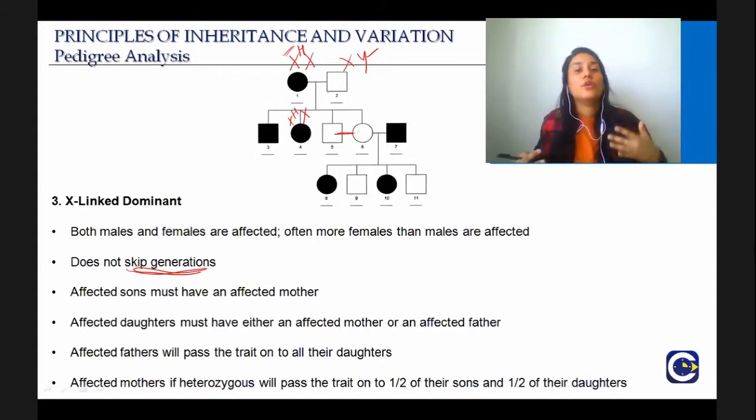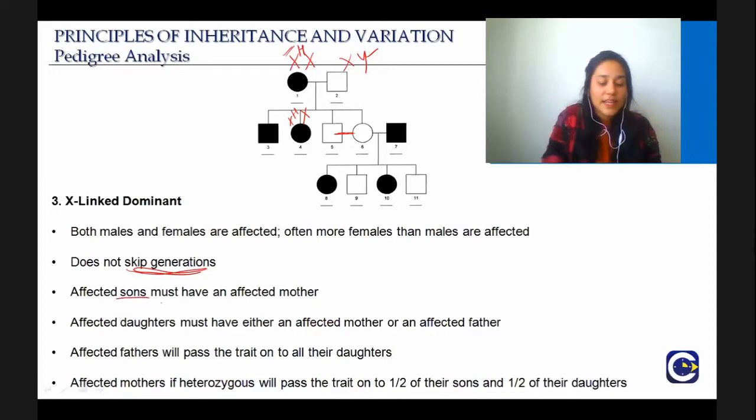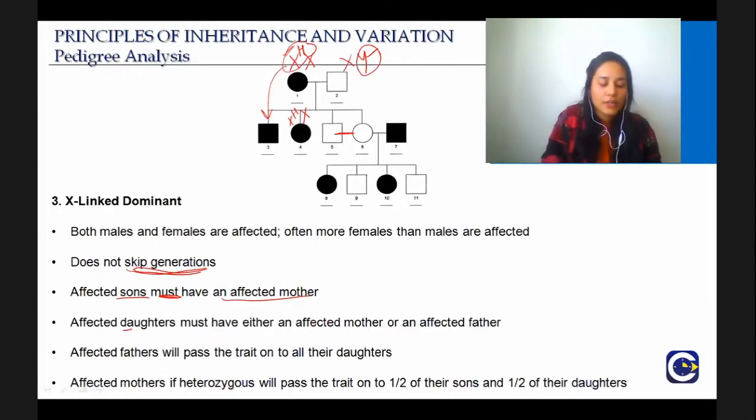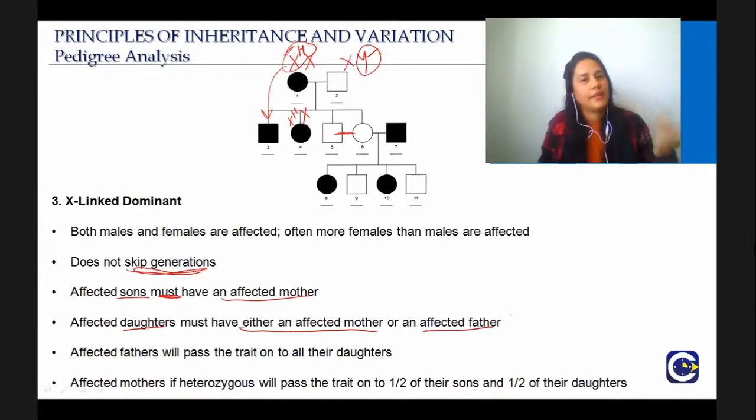Okay. So you will easily get to know whether it is heterozygous or homozygous in case of dominant and recessive by just seeing the progenies. Here there are also unaffected individuals, so therefore the mother will be heterozygous. And then affected sons must have an affected mother. There should be at least one affected allele in the mother, so that the son can take this one, and then obviously it takes the Y from the father. Affected daughters must have either an affected mother or an affected father. Because the affected daughters need only one of the X chromosomes to be bad, one diseased allele. So it doesn't matter for the daughters if the mother is the one or the father is the one. But in case of sons, it should always be the mother, because it is an X-linked disorder.